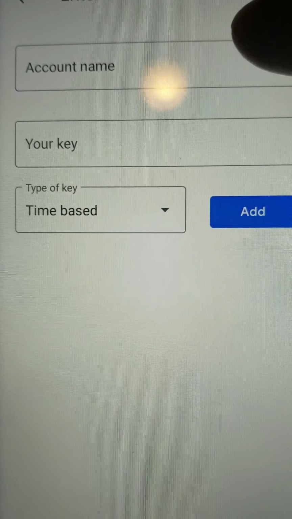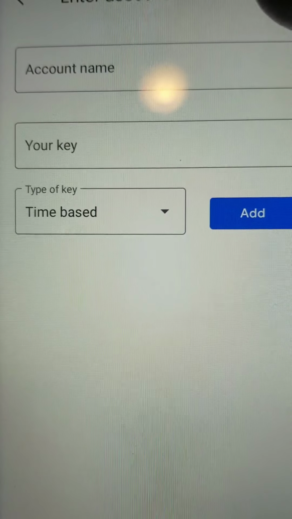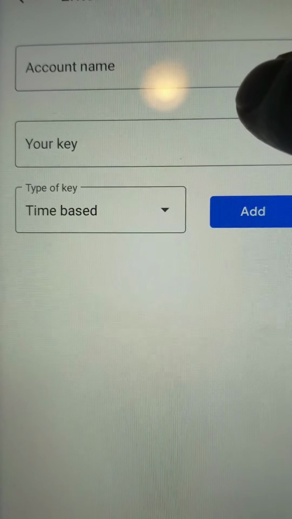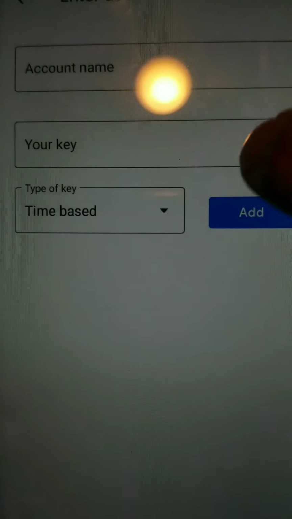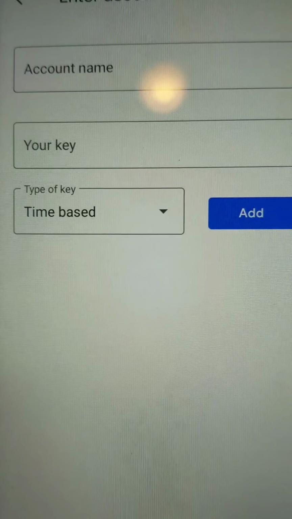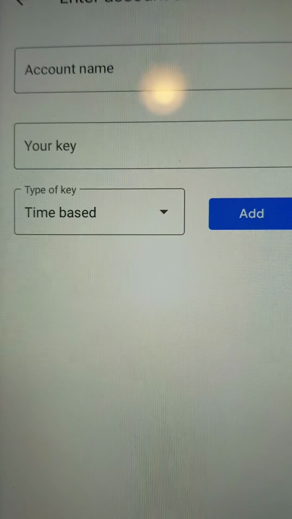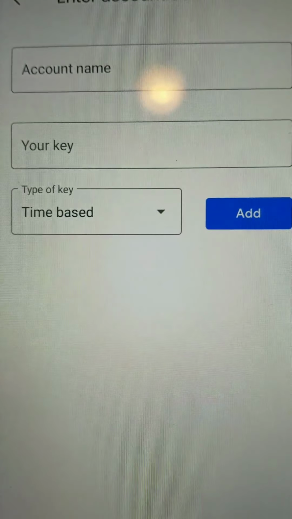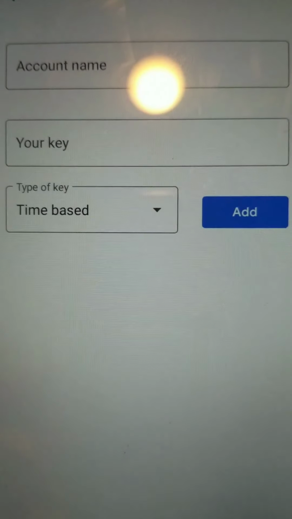Okay, the account name is going to be whatever you want to name it, like UA back office, or UA, or whatever you want to call it. Your setup key is the same thing as the authentication key. That is what the QR code, which you'll see in a little bit, is representing. And when that doesn't work to scan it, or you don't have the ability to scan it because you're logging in on the same phone that you would scan from using your Google Authenticator app, then you have to enter that long string of like 25 letters and numbers. You can leave the type of key as time-based, and then when we're done, we'll just hit add. So meanwhile, we're going to pause our video.